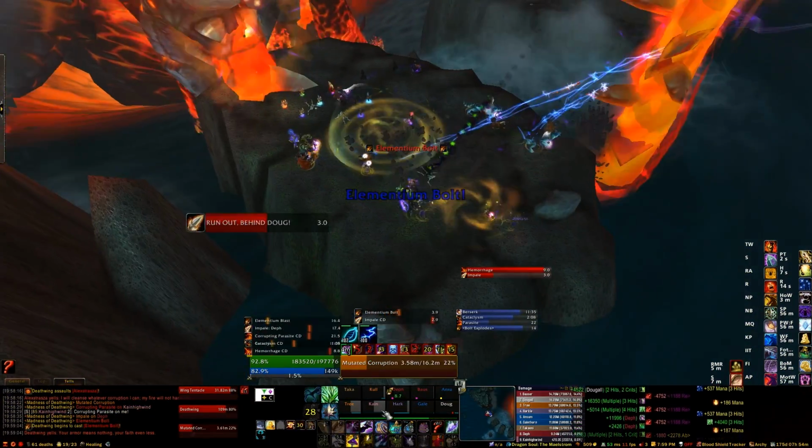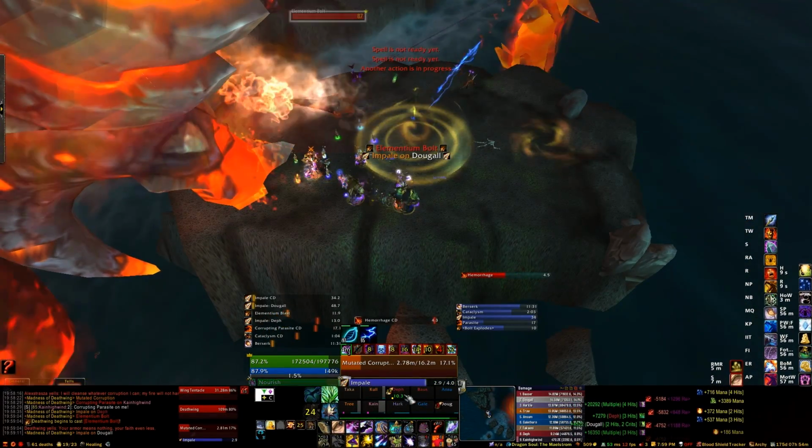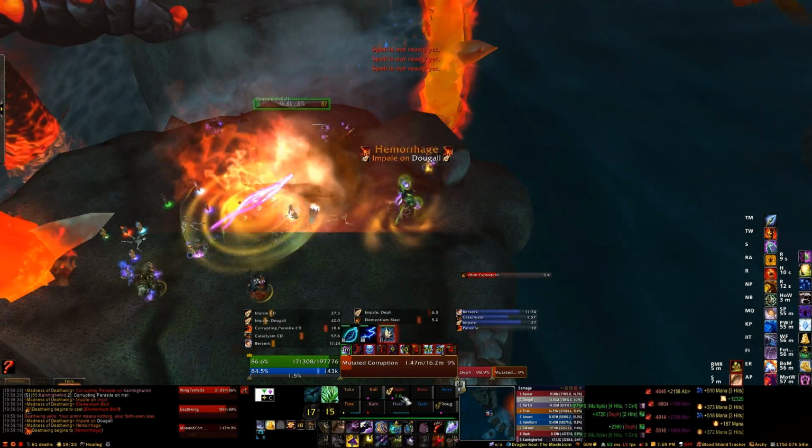So in our case, on the red, we have our melee DPS pretty much focus on the parasite. And usually they kill it off without too much trouble. And so we're running out for the second Impale, which hits our Shadow Priests.